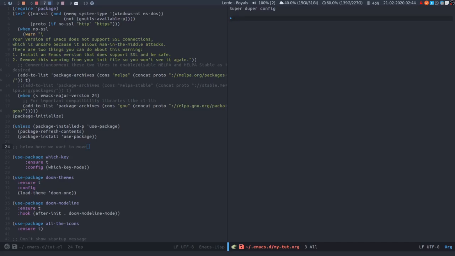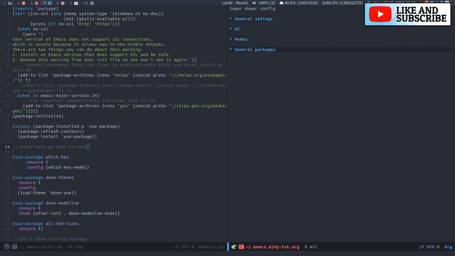So the things that we want to do, generally the way I do it is I have general settings, which are built-in Emacs things, and then I have UI, so theme-related stuff. I haven't actually done fonts in this config, which maybe is something I can do in the future, but I do have the themes and icons and things like that. Then I normally have a mode section, and then I have a general packages section, which is kind of funny because most of these things are minor modes. A lot of the things that I use are minor modes, but then also some of them, like which-key that we can see on the side there, it is a mode, but I see it as a general utility package.